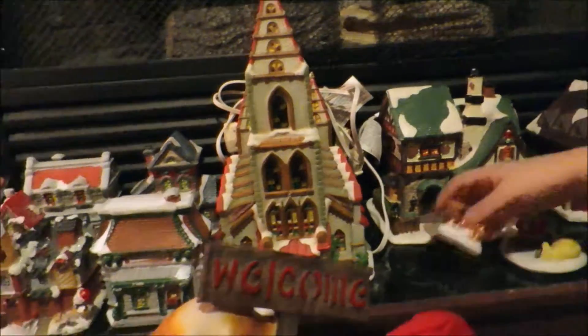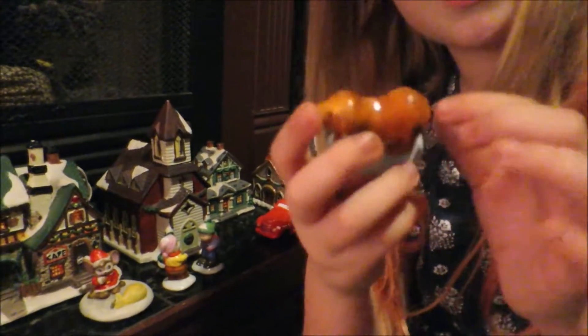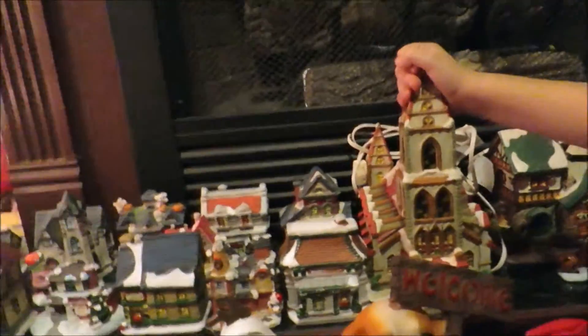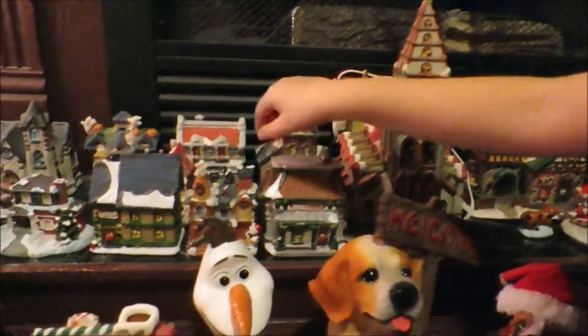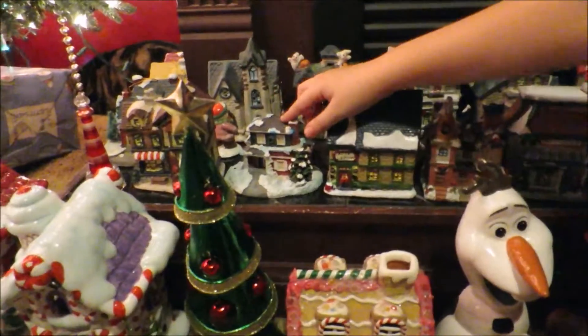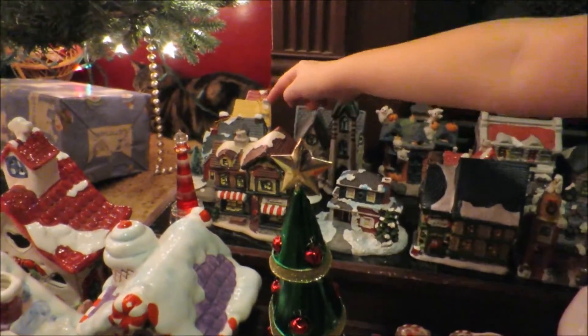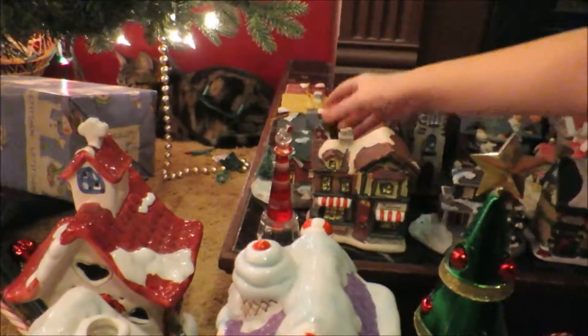We have the cafe which does light up but we don't have an outlet in there. Then there's this little dog with hearts on it — it has hearts, including one on its butt. Then we have the Christian church, the restaurant, a normal house, the book shop, another normal house, and another restaurant.